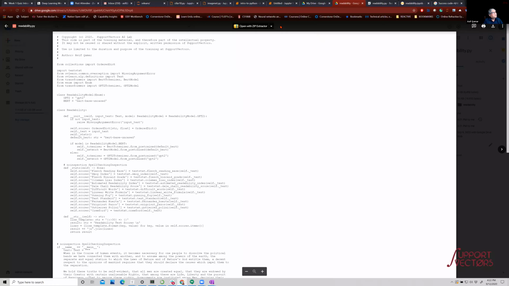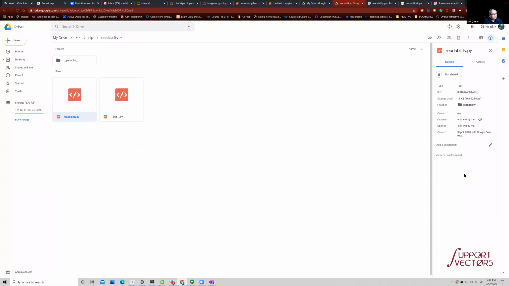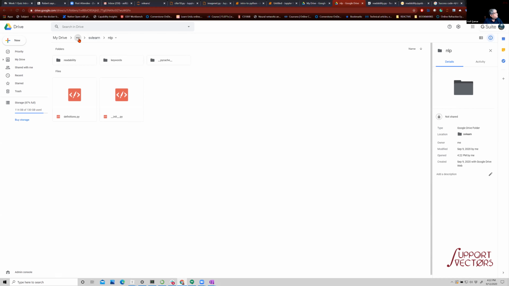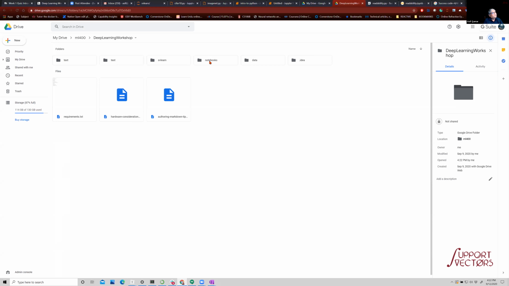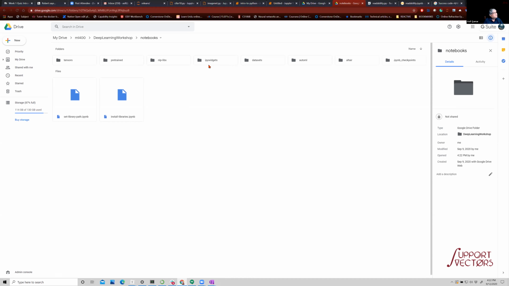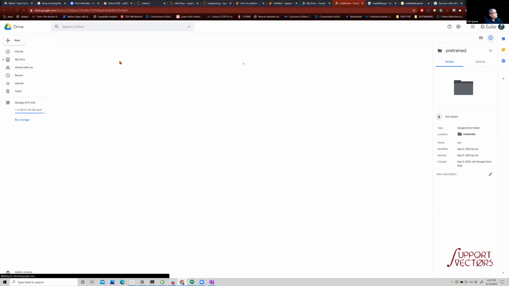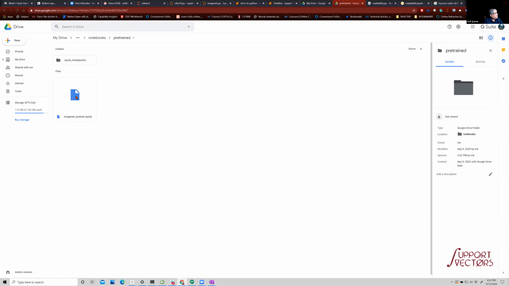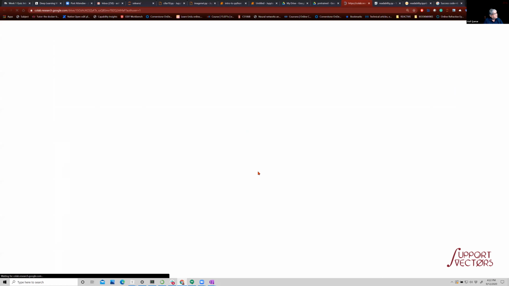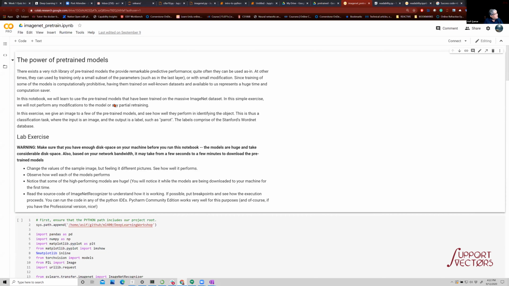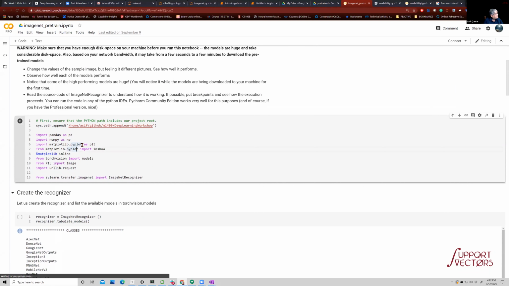For example, okay, we don't need this. We can go up this library, go back to deep learning. And this is a nuisance. You have to navigate it from here. At this moment, this Colab has a few limitations. Let's go to pre-trained. We have the ImageNet. Again, open it in Colab. Right. And let's try running the libraries here.